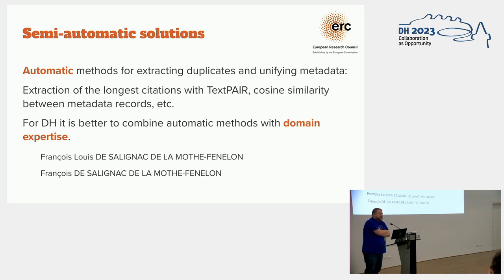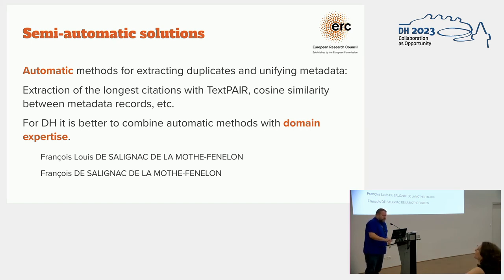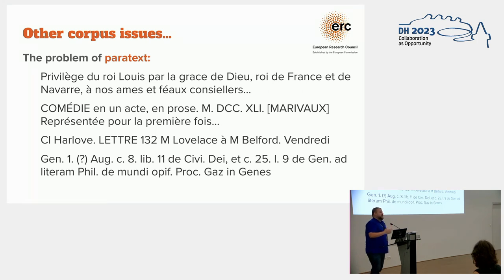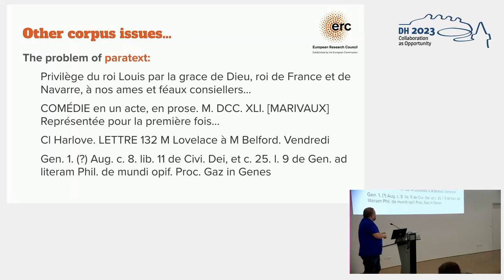We tried doing Levenshtein and cosine similarity to think about things like finding the same author across corpora. But in fact these can be two separate authors — the first is like the nephew of the second — and most of these measures will just say it's pretty much the same thing, that it should be the same person, but in fact they're not. So we always have to have this interaction between the automatic and domain expertise. There's also a huge problem in this idea of text reuse: paratext. TextPair does exactly what we tell it to do and finds shared passages with great flexibility, but these are examples of paratext that come back as reuses but aren't really reuses in our sense of the term — we call this noise.